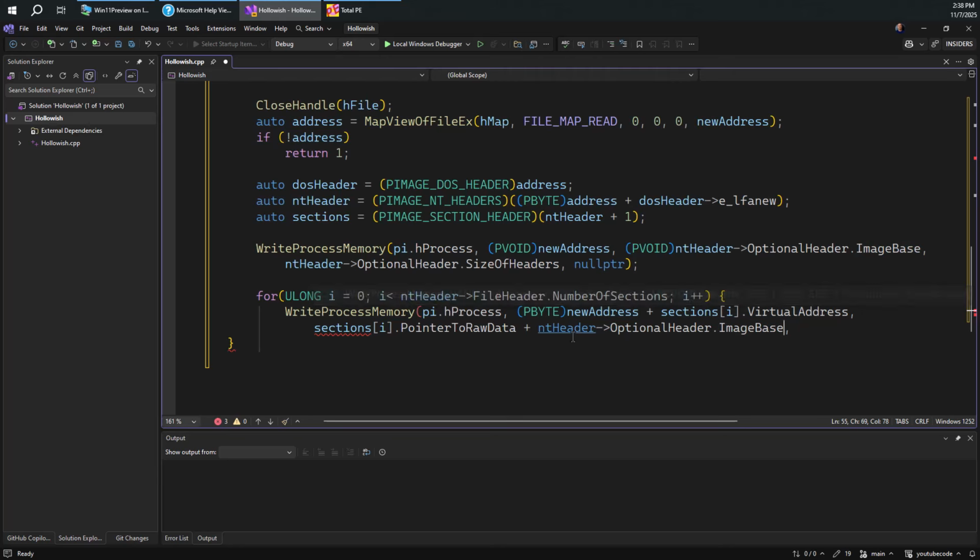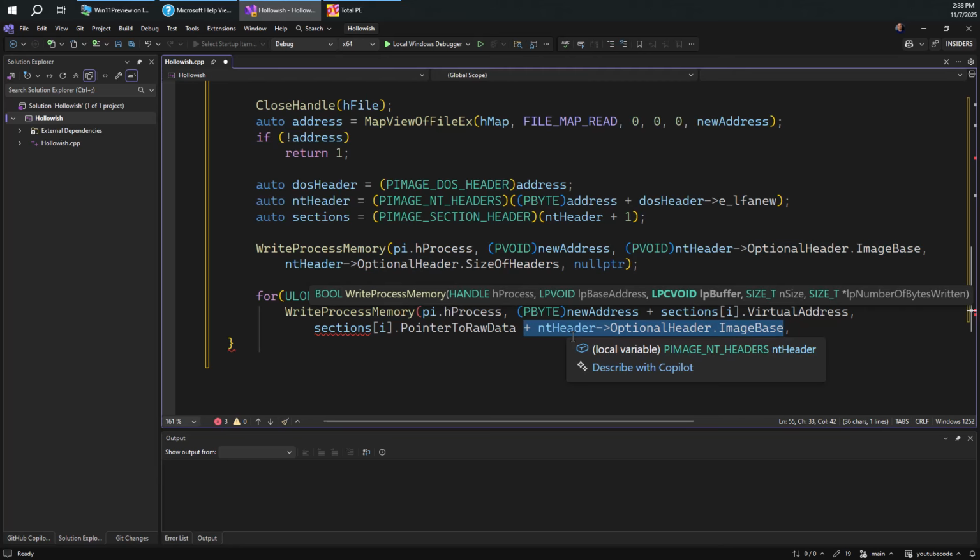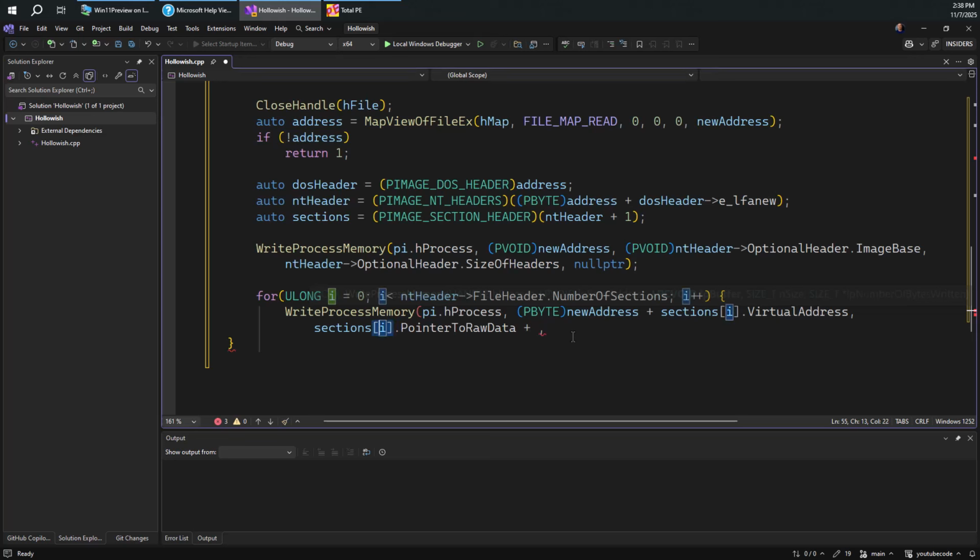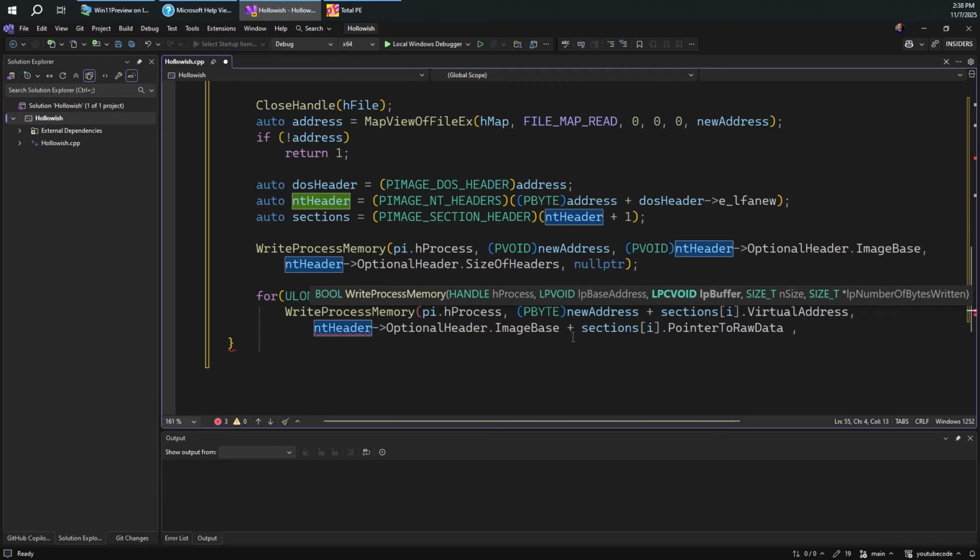That's the actual buffer. So maybe it's better to write that in the opposite direction, so in reverse. So we have the image base, and we add to that the pointer to the raw data. The only thing left to do here is to make the compiler happy, because both of these are just numbers, and the write process memory requires a pointer here. So we can just cast that in this way and say, okay, fine.